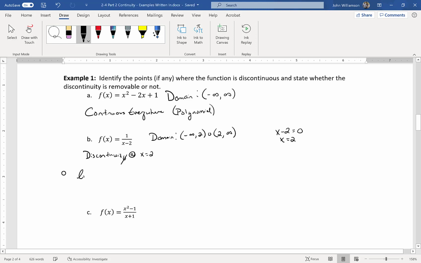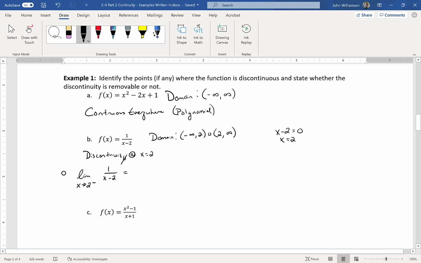The easy way, remember, is to take the two one-sided limits. So as x is approaching 2 from the left of this function, 1 over x minus 2, there's nothing we can do algebraically. If you direct sub, you're going to get 1 over 0, not 0 over 0. So in this case, there isn't anything we can really do algebraically. Now you can go in, look at the graph or look at the table, and see what's happening with the behavior.